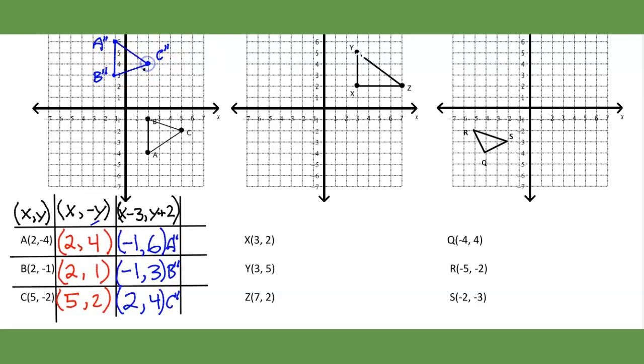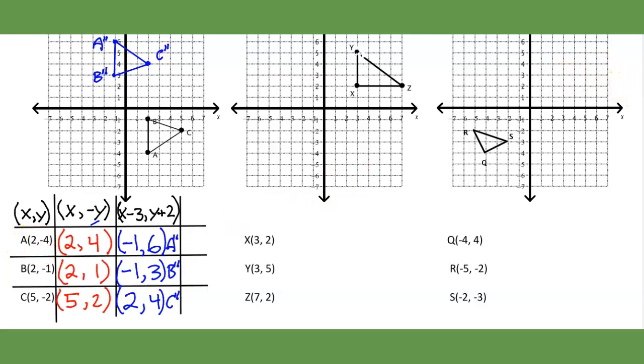Now these are rigid because there's no dilations. As long as we're just doing the opposite and adding, subtracting, rotations, translations, and reflections, you should have the exact same shape and size. So if you do this and there are no dilations at all, if it's not the same shape, then you know something's wrong. Don't just move on and say, okay, I guess I'm done. If it's not the same size and shape, you might have missed one negative somewhere. Okay. But that's the process. That's as difficult as it really gets.